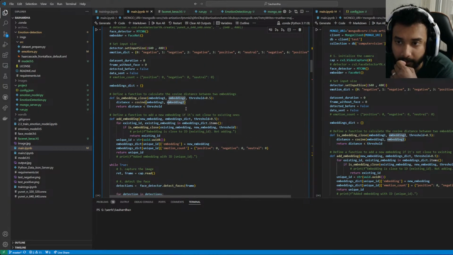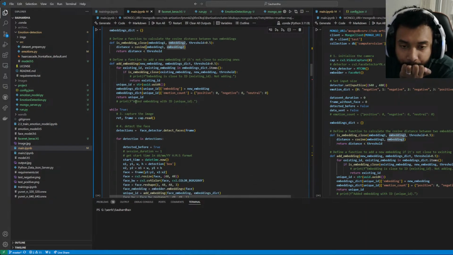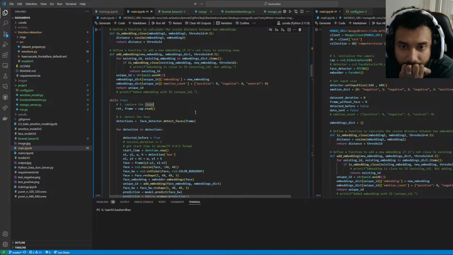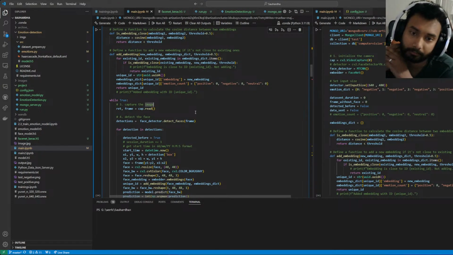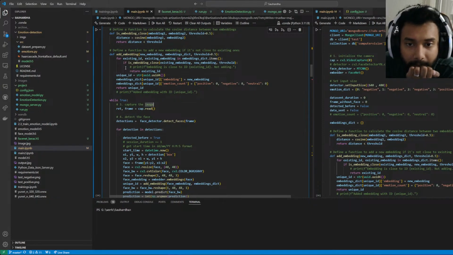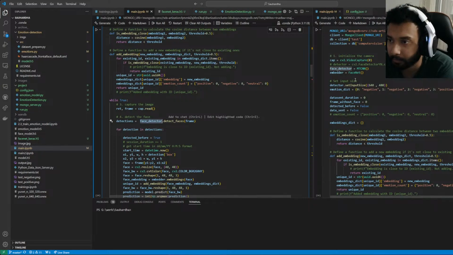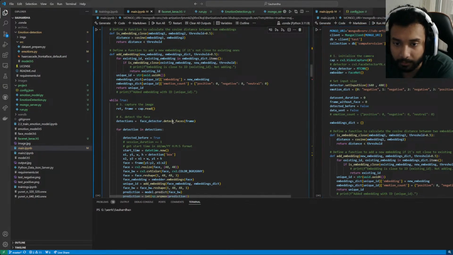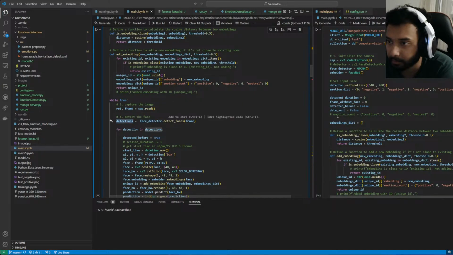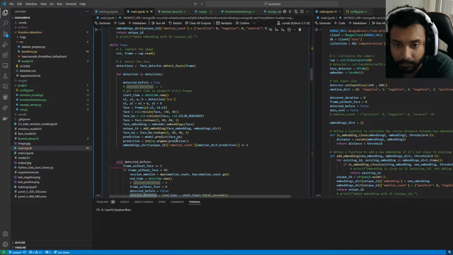Let me concentrate on this so that I can solve it. With a unique ID. So unique ID is a unique ID. Okay. This was the problem.